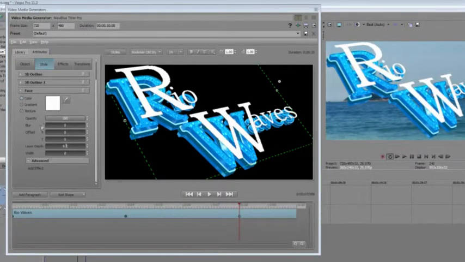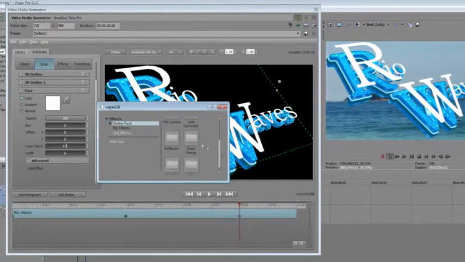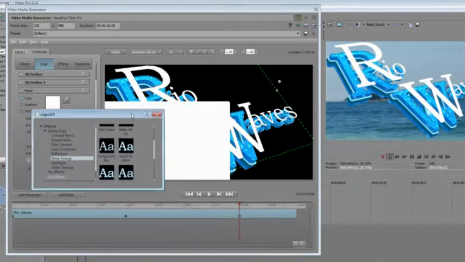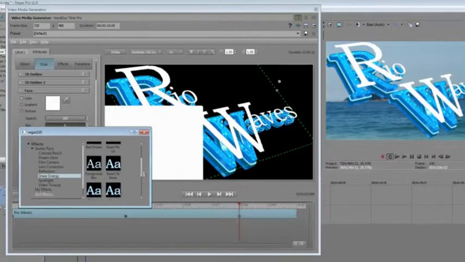Let me take the blur off and show you the other thing that 2D elements give you that you don't have with the 3D: you can add an effect. So if I click the Add an Effect button, I've got a bunch of effects that are included in the starter pack. And let's just take this shear energy set here. And if I move this off, let's see.